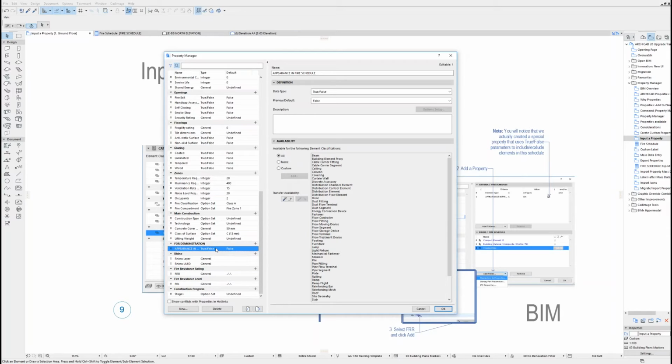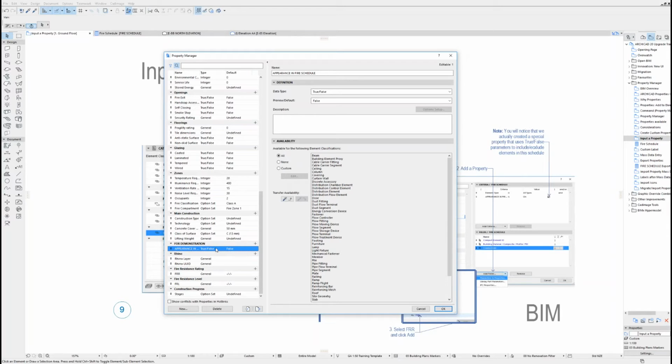We wanted to create the schedule that I just showed you, but we didn't want to include all the walls in the project or all the columns. We wanted to include in the schedule only a selection of columns, beams, slabs, and walls.